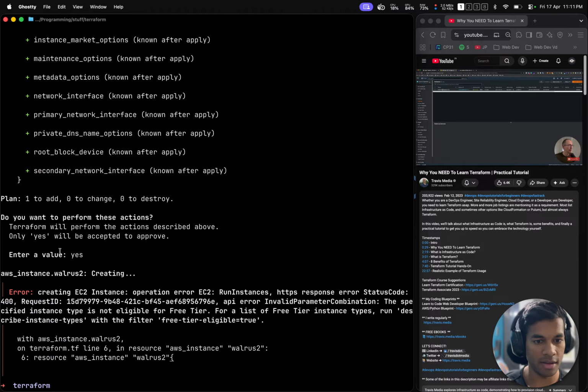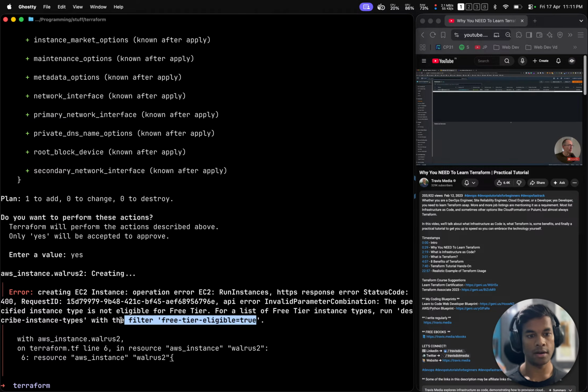Creating an EC2 instance operation, run instance, HTTP response error is status code 400, request ID with AWS instance. We messed up. Filter.